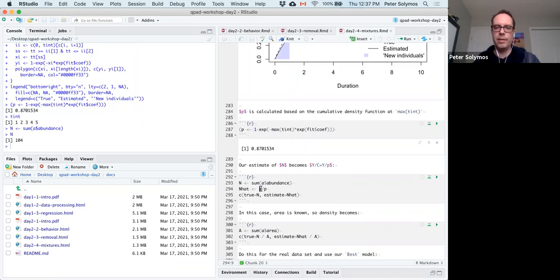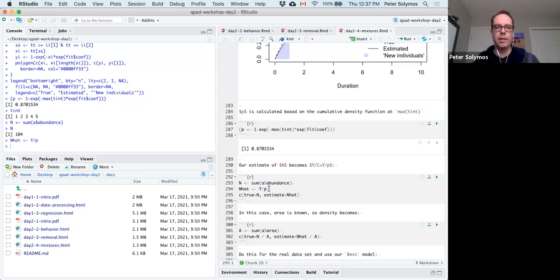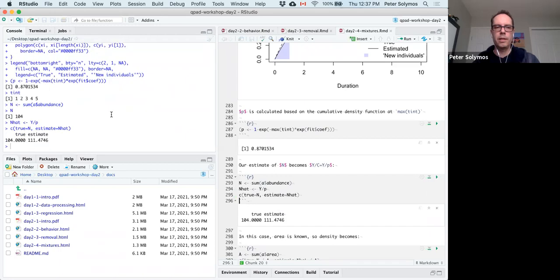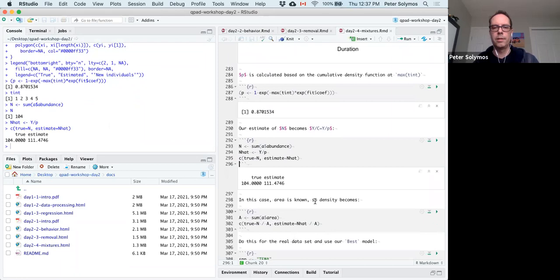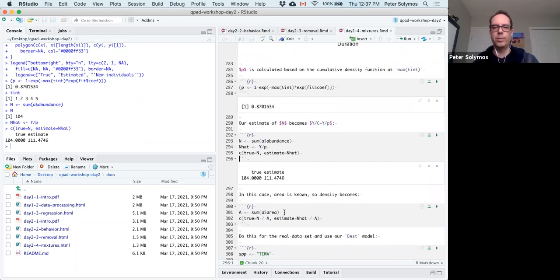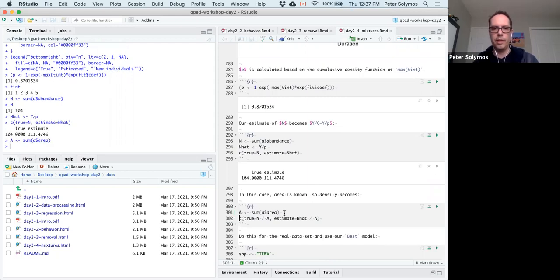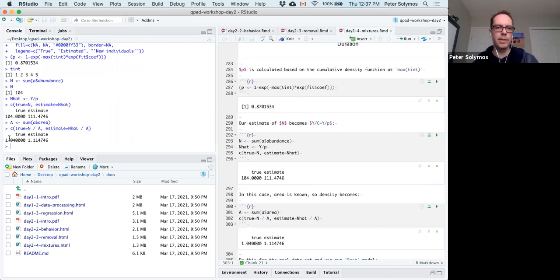So we can take our detections, the number of individuals detected, divided by p, and get 111 instead of 104. So because we know the area, we are lucky. We can also then say true density is n over a. Our estimate is n hat over a, which is 1 and 1.11.